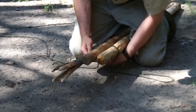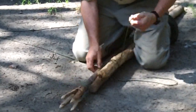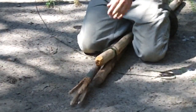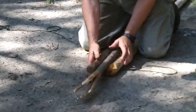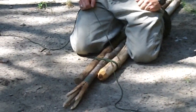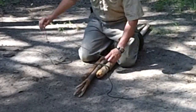So what I'm going to do is put all three of these together and wrap it. It doesn't matter — you can do as many wraps as you want, however many you feel comfortable with, or how much string you have. If you're going to hang a lot of weight from this, you want to go four, five, six times or more, but it really depends on how much cordage you have in the field.